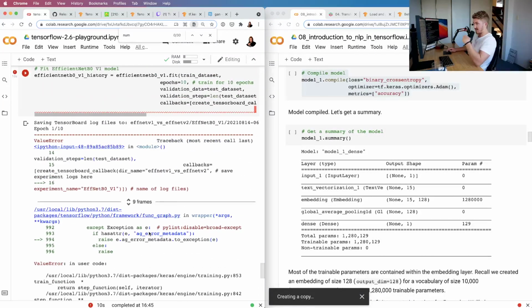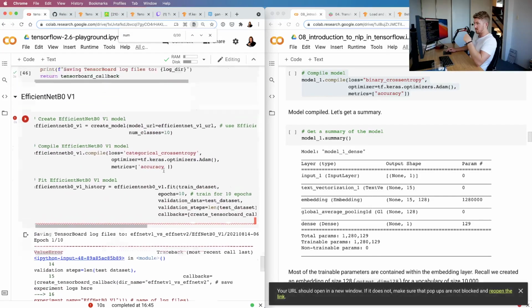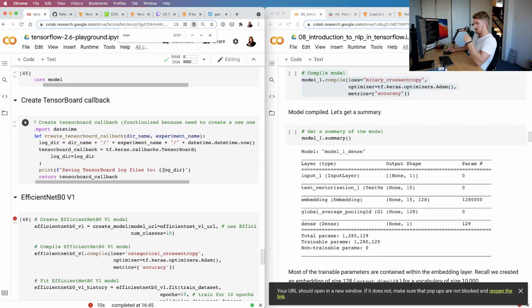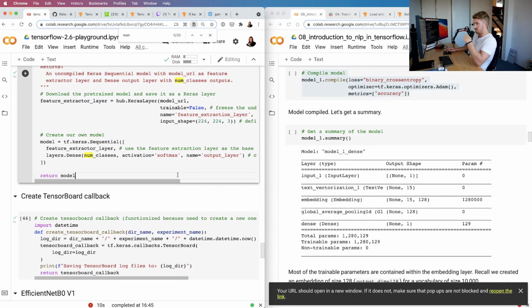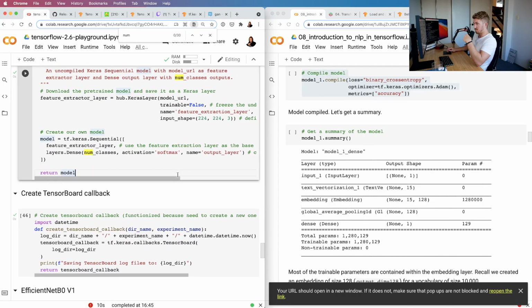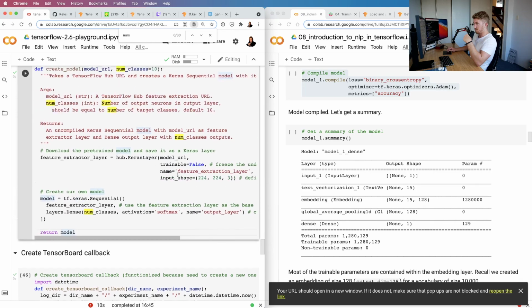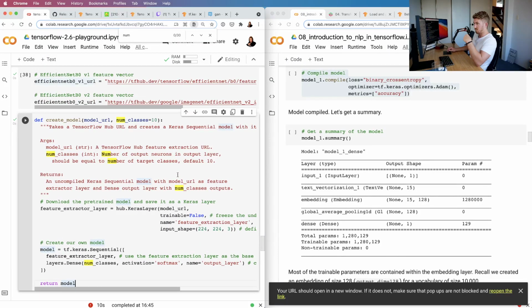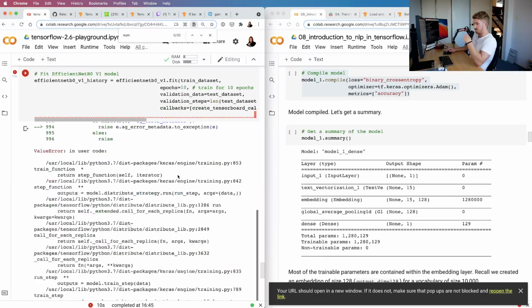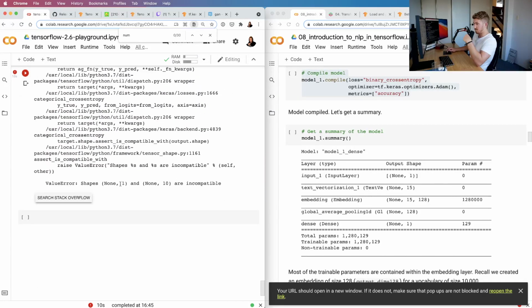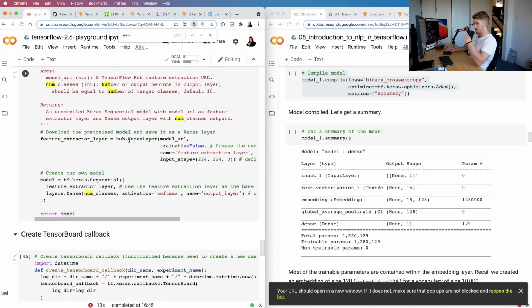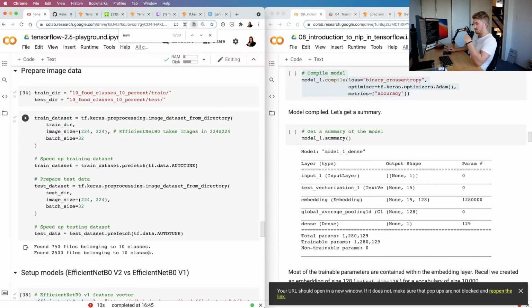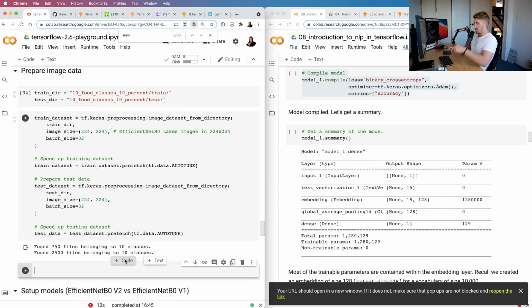Shape error, classic. What's going on here?